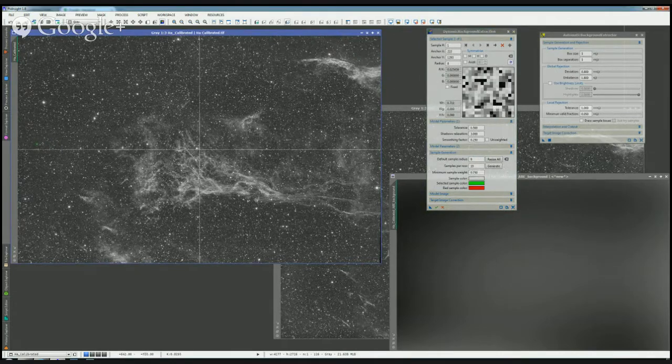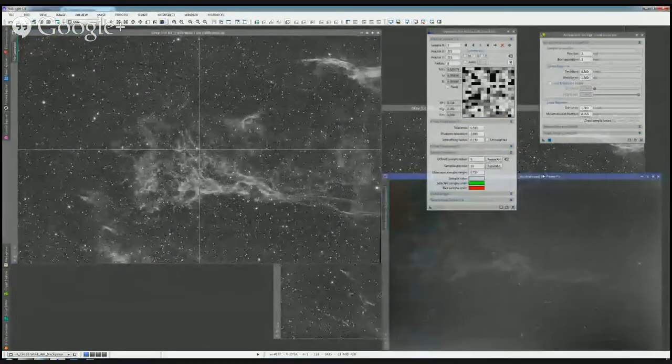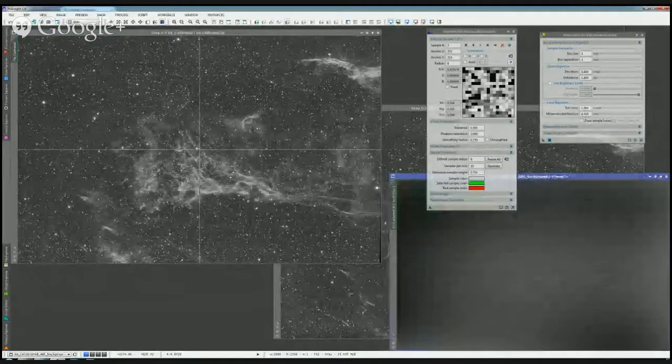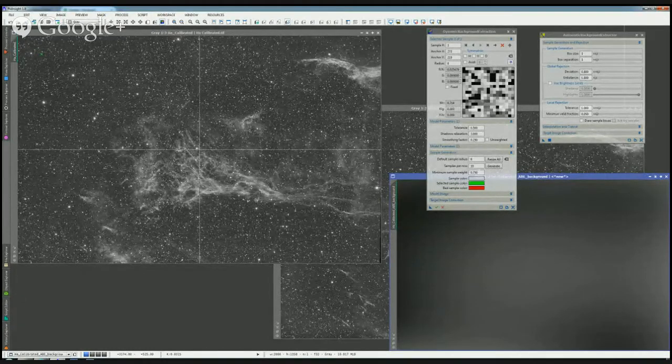But were you saying with yours you used automatic background extraction, or dynamic background extraction? For the one that I had up previously, I got frustrated because I wasn't liking the models it was generating. You want a smooth model, and you want free sky background, because you don't want to incorporate the dusty areas as part of the generated model and then the subsequent subtraction, because you lose good data or it gets washed out.